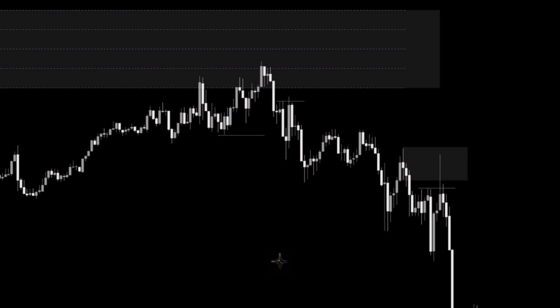Price takes inducement once again. We see a strong candle with a large wick. That wick itself can be used for entry by dividing it into quarters and entering from the first or second quarter. After that, the market delivers a strong move down, giving us a very clean and powerful execution. This works extremely well, guys.